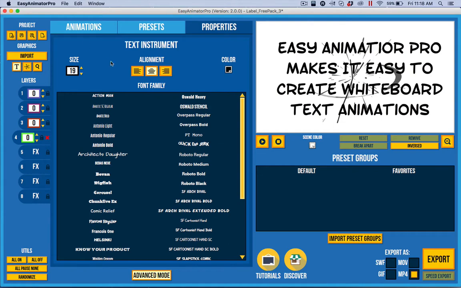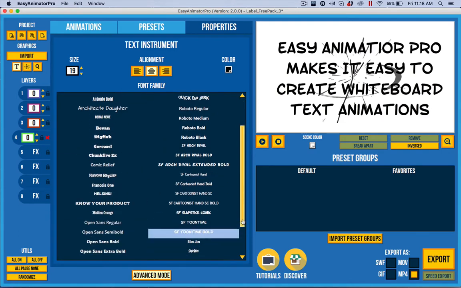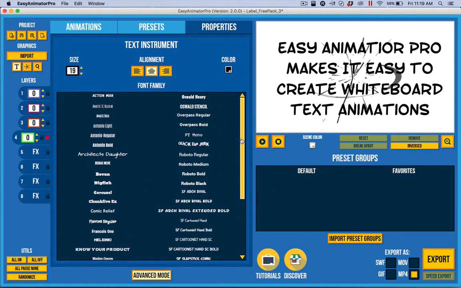And so in the fonts that we included, I included free fonts that I got distribution rights for. It's free at Font Squirrel. They have a list of fonts that you can put inside of applications. But the other reason why I did that is so that you can get them for free also, so that you can use them. So if you're using the fonts inside of Easy Animator Pro that have that kind of sketch feel, then you're able to go get them for free at Font Squirrel and work them into any other program that you might be using.